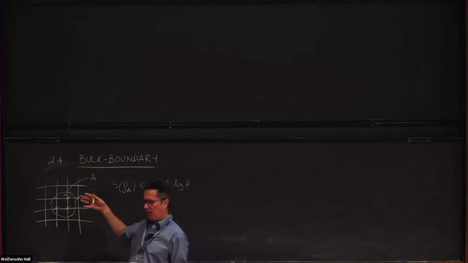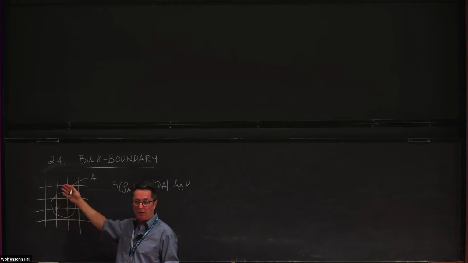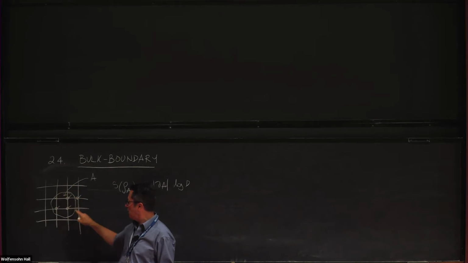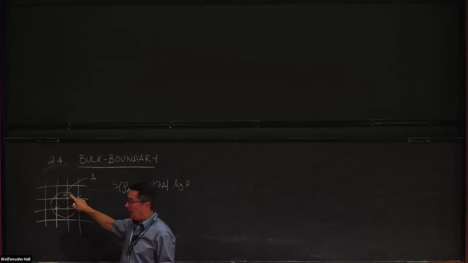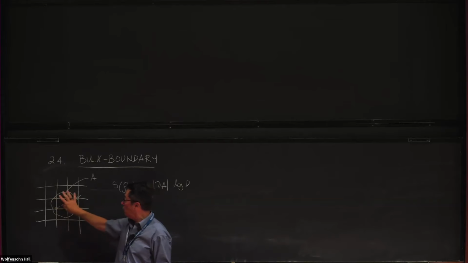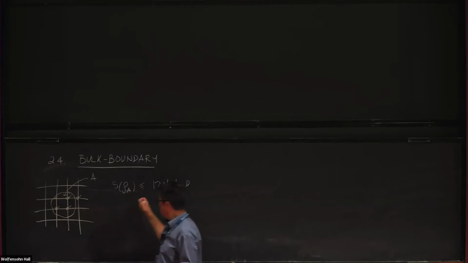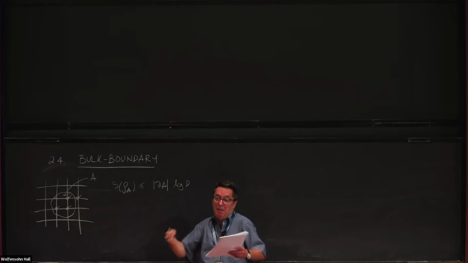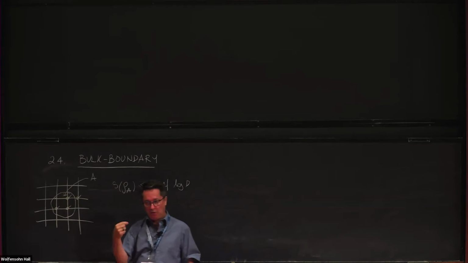In practice, you would expect that if you take a state and you look at the entropy, since the entropy is an extensive quantity, it would scale not with the number of particles at the boundary, but with the number of particles in the bulk. So it tells you that this doesn't happen. It tells you somehow that the degrees of freedom, because entropy measures degrees of freedom, that you have in this region are equal to the degrees of freedom that you have at the boundary. So that's what it's telling you: you have as many variables as the ones that are in the boundary. So this suggests that it should be possible to find a correspondence.